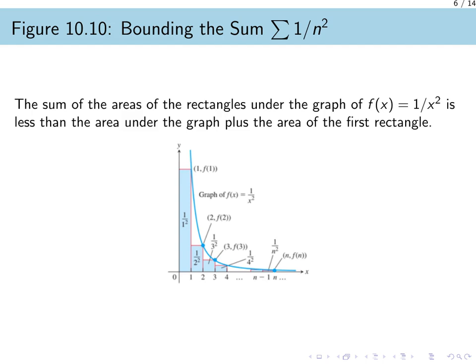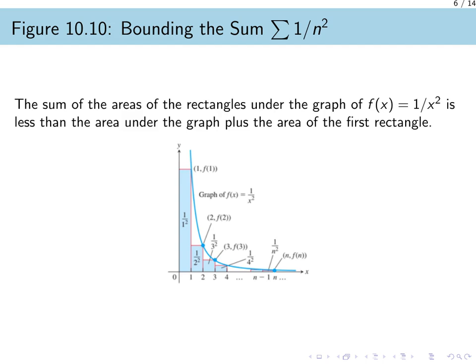Notice the blue rectangles drawn under the curve, starting from x equals 1. The height of each rectangle corresponds to a term in the series, such as 1 over 1 squared, 1 over 2 squared, and so on. Because every rectangle lies entirely underneath the curve, the total sum of their areas must be less than the total area under the curve. We can find this total area by calculating an improper integral.